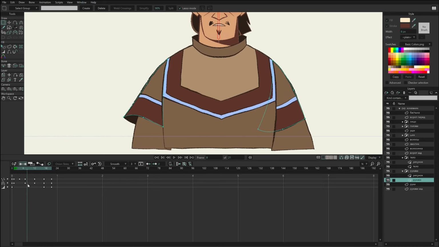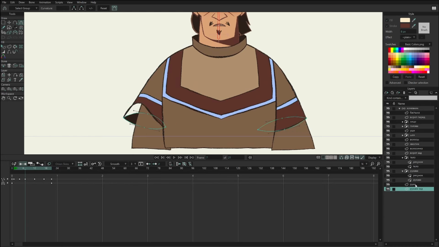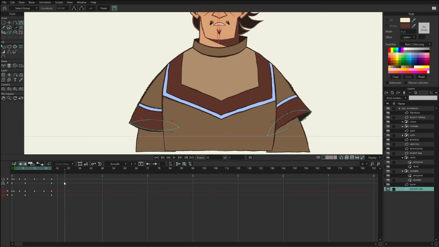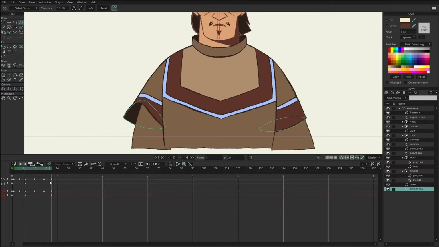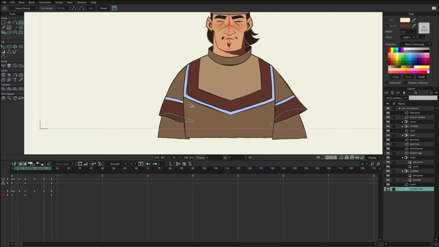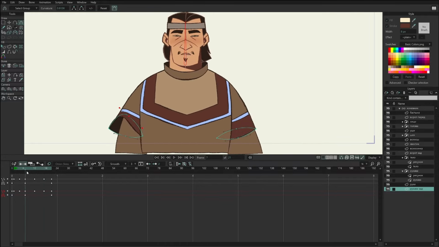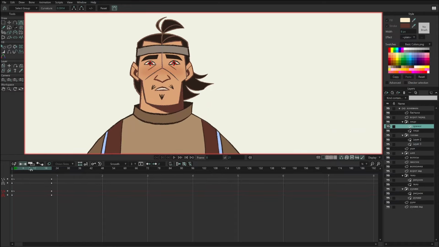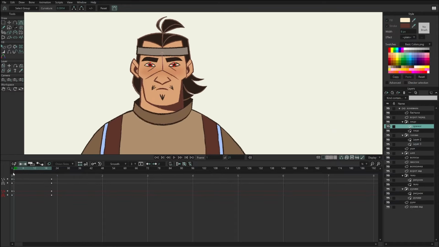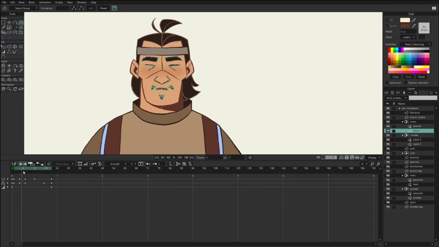So we can go more extreme if we want. Let's say something like that, and then I can select the layer below that just to show this. So yeah, now we have the wind doing that. It doesn't make much sense. I think I just broke how fluid the animation looked, but you can see this is actually how this is done. It's just point animation. Even this tilt of the head is just the points going from one pose to the next.